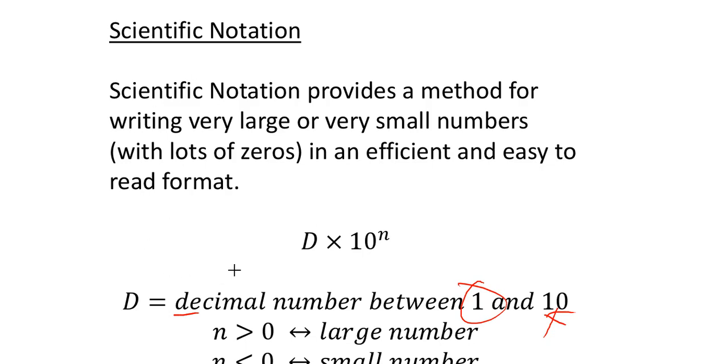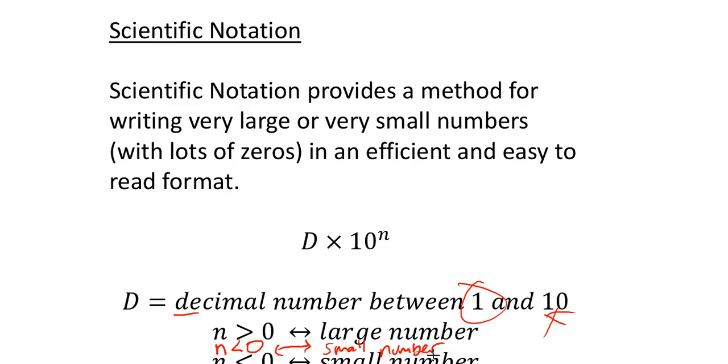All right? And the way I like to do scientific notation is a little bit different than you might have learned it in class before from a different teacher. The way I like to deal with it is this way. If n is a positive number, then that means this should be a big number. So if n is positive, then your scientific notation number should turn into a large number. And if n is negative, that's what I have written here. If n is less than 0, that means negative, then you should be getting a small number. And if it's a small number, n should be written with a negative. Right? So keep that in mind as we do these next couple of examples.